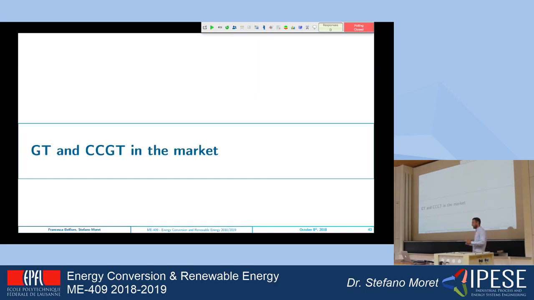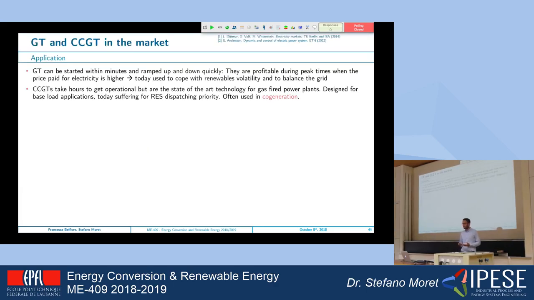So let's just close this part with seeing how the gas turbine and combined cycle, how we use them in the market. So basically, the gas turbine today, as it is a relatively inefficient way of using the gas, is used due to its characteristic of being able to start really quickly. So usually, we use gas turbines in order to compensate the grid when we have fluctuations in the frequency, normally due to renewables volatility, okay? And so it is normally profitable only for short-term use. We don't do baseload. The baseload is normally done instead by combined cycle.